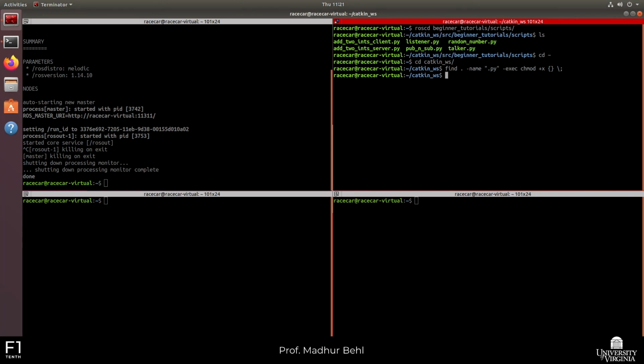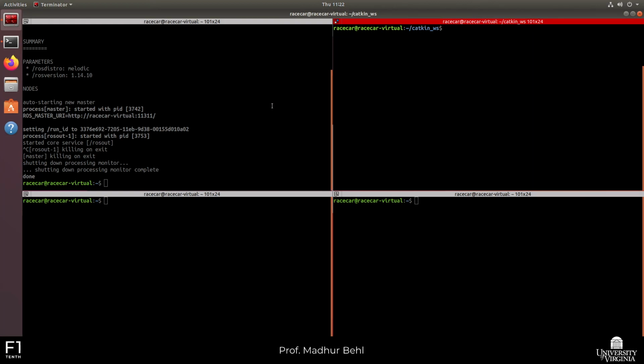I know this isn't as clearly explained, but all this is doing is Linux command line speak for changing the privileges of any contents in the workspace which have the extension .py. This is so that when I run these nodes, if these files are not given executable permissions, then the node will not run, and ROS will not like that. Now we can go back to what we were trying to do.